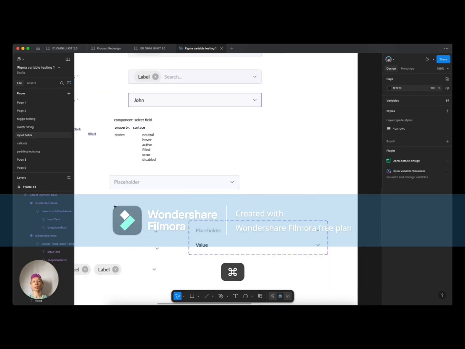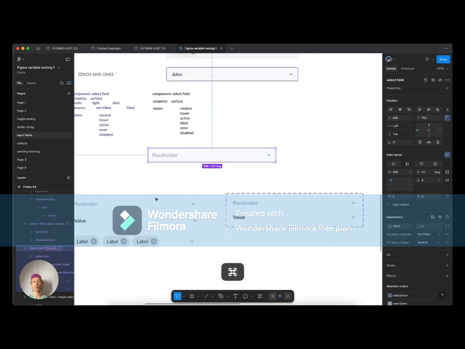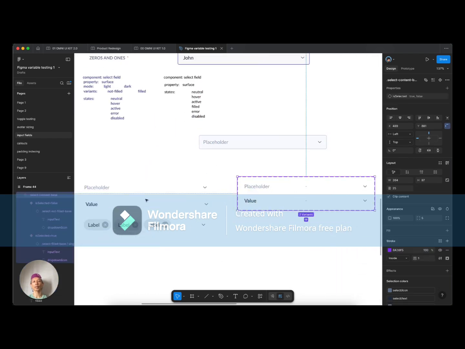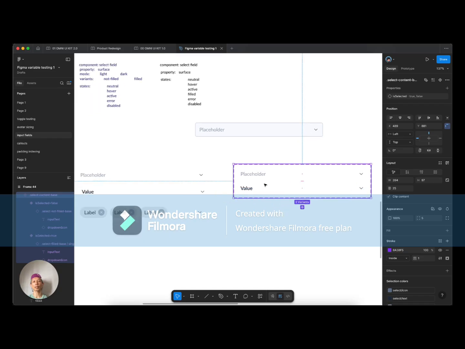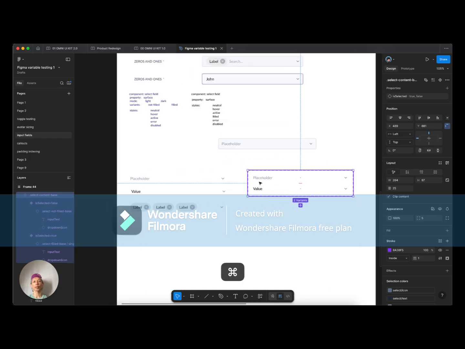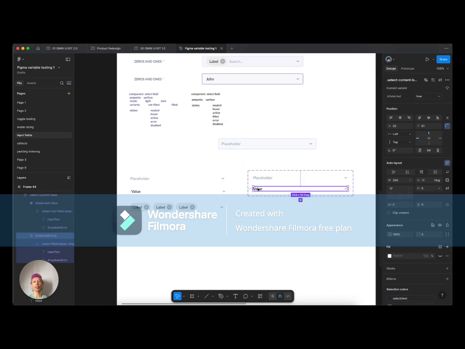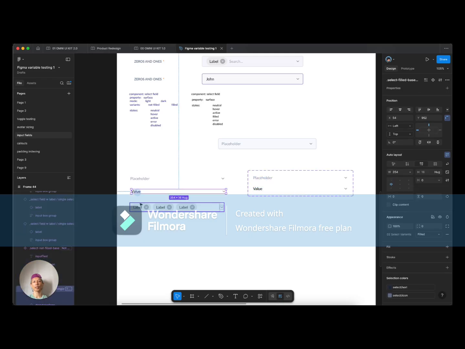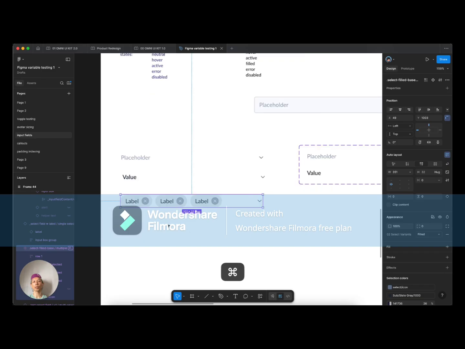So it is just replaced by only one. And then you just have this base component with these two different variants, which you can toggle between. You can always create more.